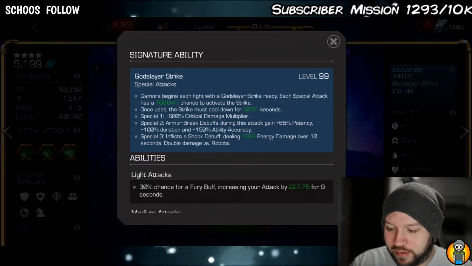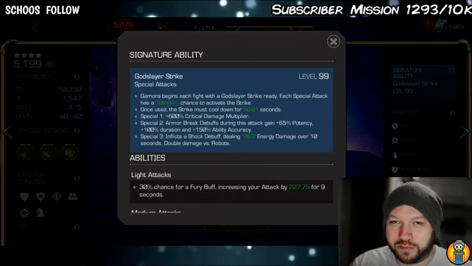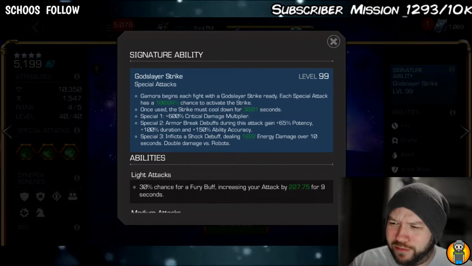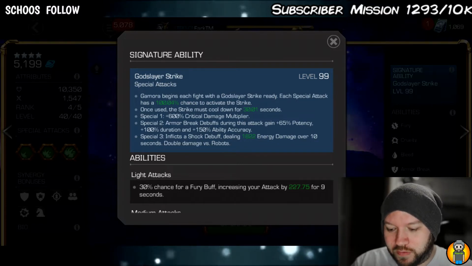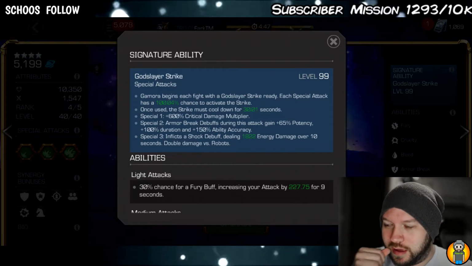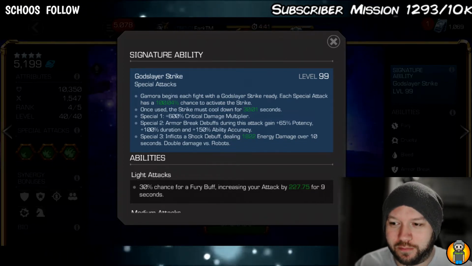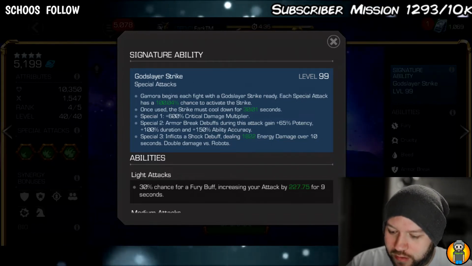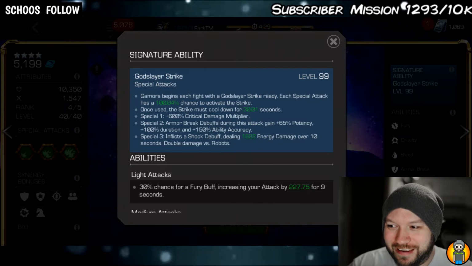Gamora begins the fight with Godslayer strike ready, and each special attack, so this is maxed 4-star Sig 99, has a 100% chance, 100.04. I don't know why they just don't make it 100%. Anyway, it has a 100% chance to activate the strike. Once used, the strike must cool down for 30 seconds. You can actually bring this down through your signature levels, I believe, and through other various synergies that I'll go over a little bit. Anyway, special 1, you get 600% critical damage multiplier. Now that's huge. That is humongous.